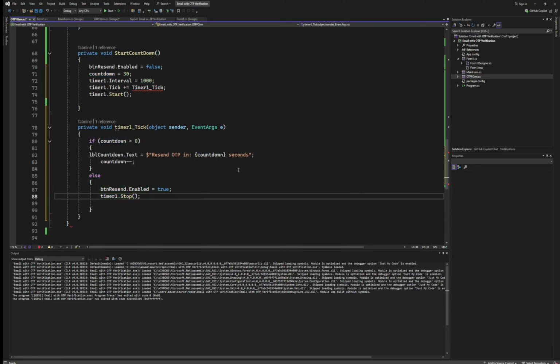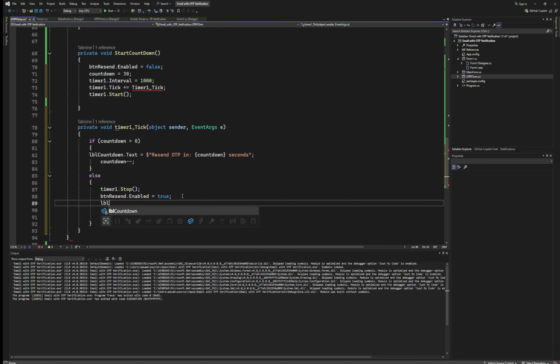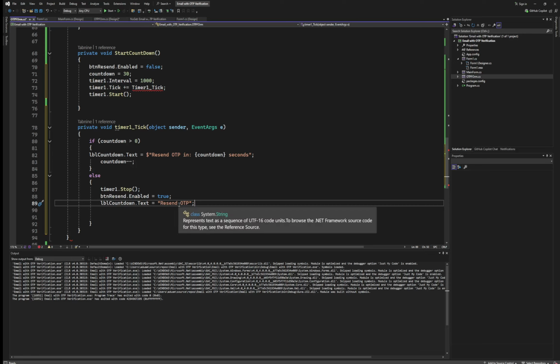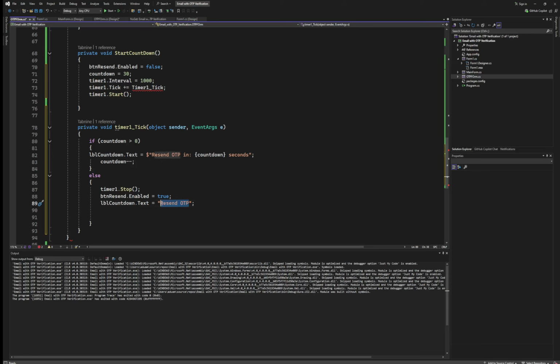Else, we're just gonna say the btn. Before that, we would first stop the timer. We will first stop the timer before we set the resend button to enable. Then we will set the lbl countdown text to you can now resend OTP, right? Or just resend OTP. Good.